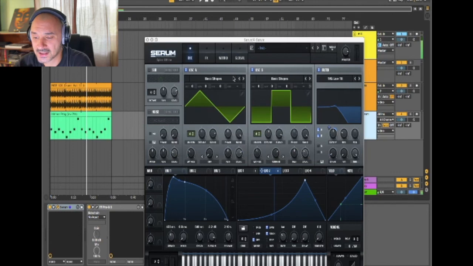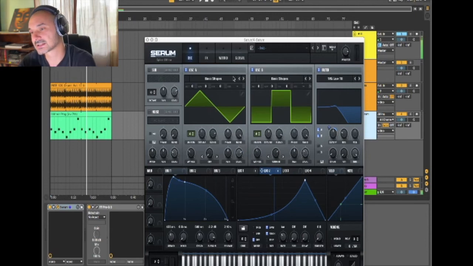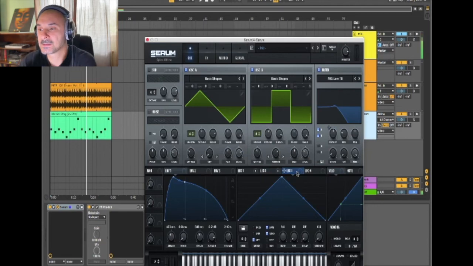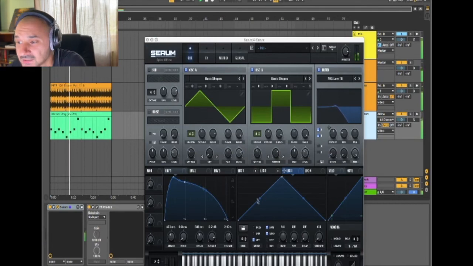Now, what is the gating effect? Basically, a gate has two parameters, opened and closed, if we look at it in 0 and 1 state. And of course, you can tell the gate how deep you want it to close, but that's a whole different conversation. So we can achieve the same effect by adding another LFO, number 3, to the volumes of the oscillators A and B. So as I said, I want the gate to open and close, and I'm going to pick the intervals where the gate is going to be opened.